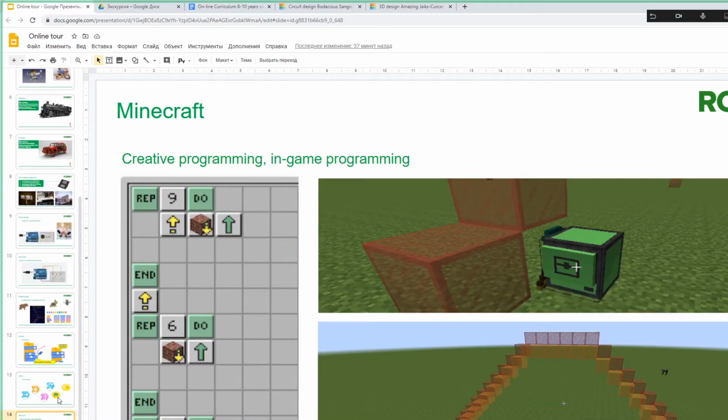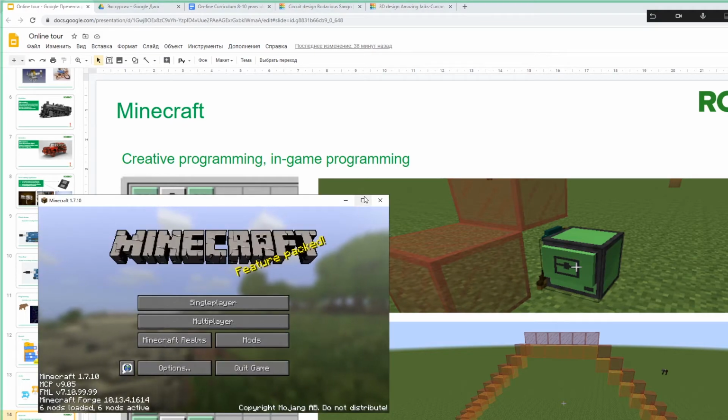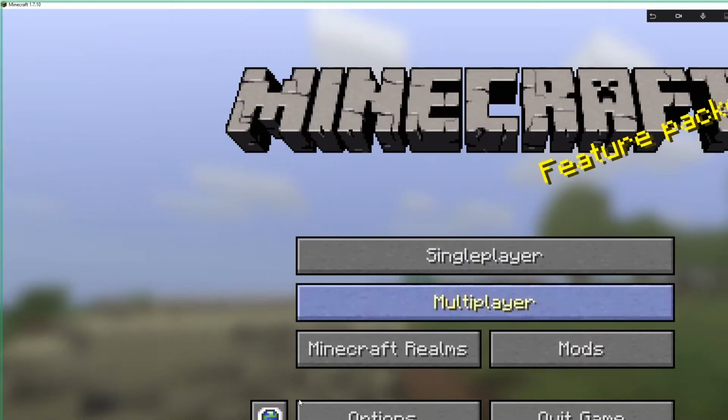This is a program for additional education, in game, and this is education in creative programming, because we can teach programming in many ways, and Minecraft is one of these ways.